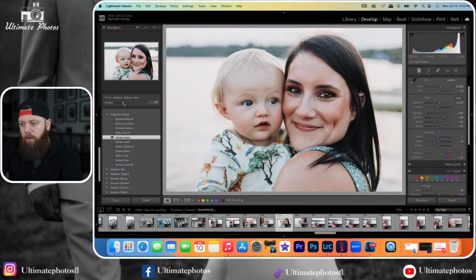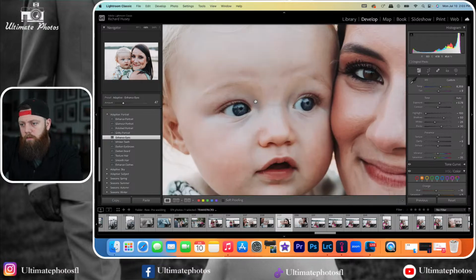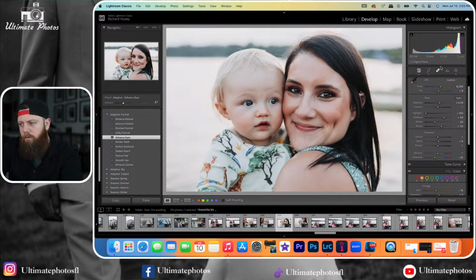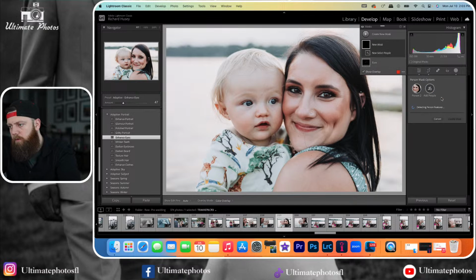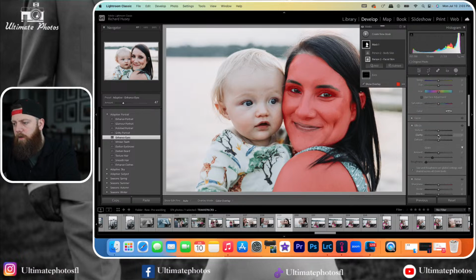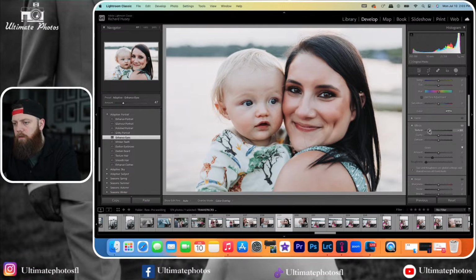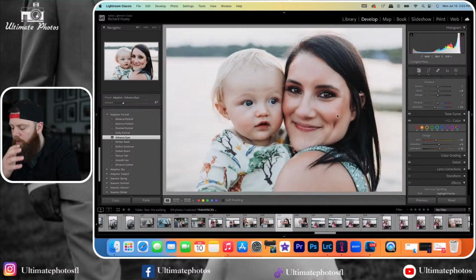Eye enhancement, but see, when I'm in this close, normally what I'll do is I'll select people, person, facial, body skin, and I'll come over here and go to the texture, just texture it down, smooth the skin out a little bit. You don't have to go in there and do some crazy retouching. That's about as far as you can go with it there. And it just smooths it out.